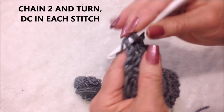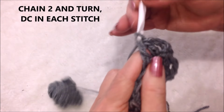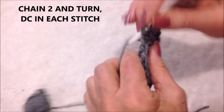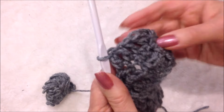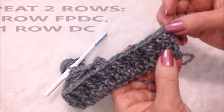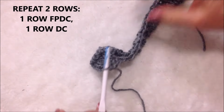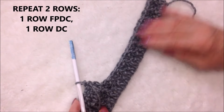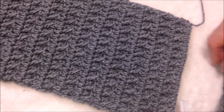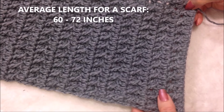Double crochet in each stitch all the way across the row. A regular double crochet in each stitch all the way across the row. And you'll repeat the row of front post double crochet and a regular double crochet. And this is a two row repeat, so you're simply going to repeat those two rows like that. Just keep repeating those two rows until the scarf is as long as you would like it. For a long scarf, that would be about 72 inches long.